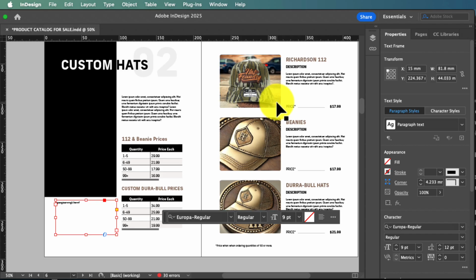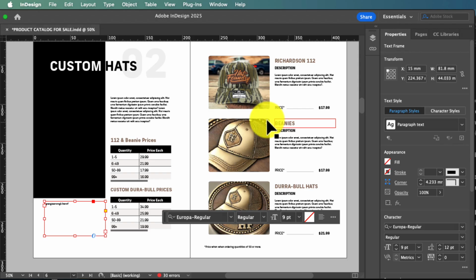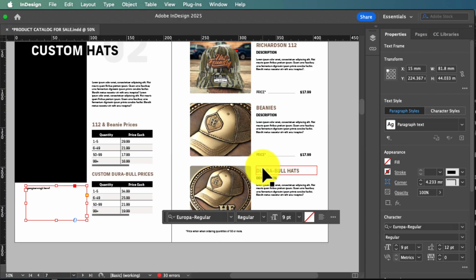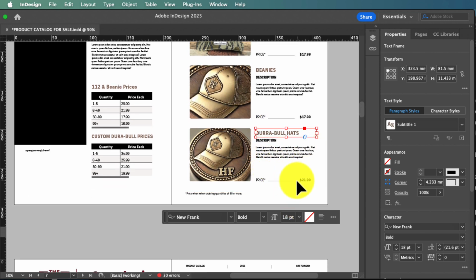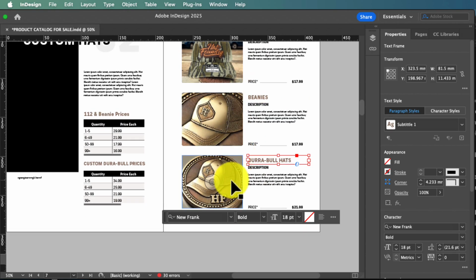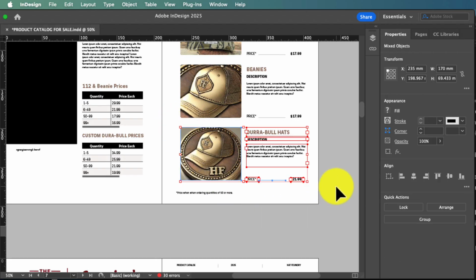If you don't offer these things that we offer, that's fine. You can delete them. You can do a different page layout. I'll show you a different page layout you can come up with real quick. Or if you offer maybe different things, 3 different things, and you want these, just change the images, change the names, and your descriptions and price to match whatever your descriptions, pricing, and images are. Maybe you only have hats and beanies and you don't want to advertise a more premium option. So just kind of highlight everything, hit delete.